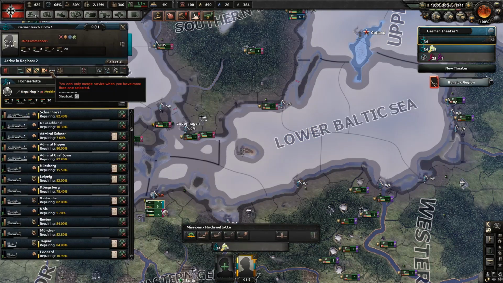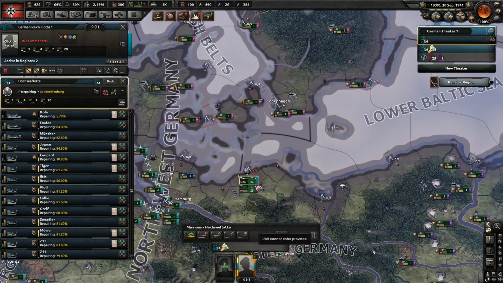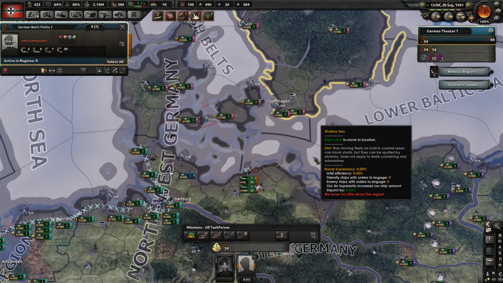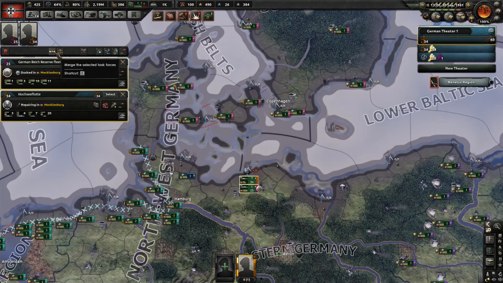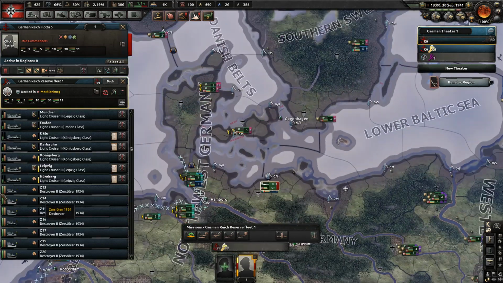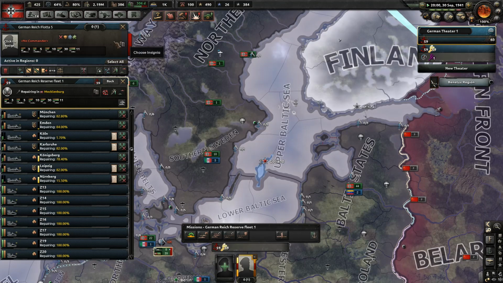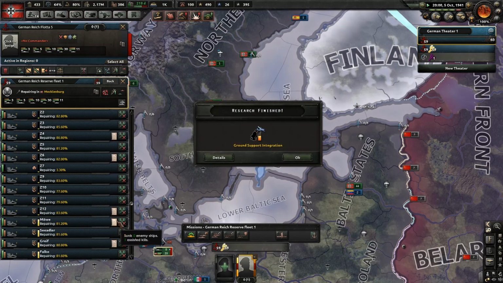Right, now the fleets are here. How can I merge these two? Merge the selected task forces. Did that work? I guess so. We'll give them some time to repair. Then we'll head them up in the upper Baltic Sea. Some of these have sunk nicely, some ships, but not everybody.